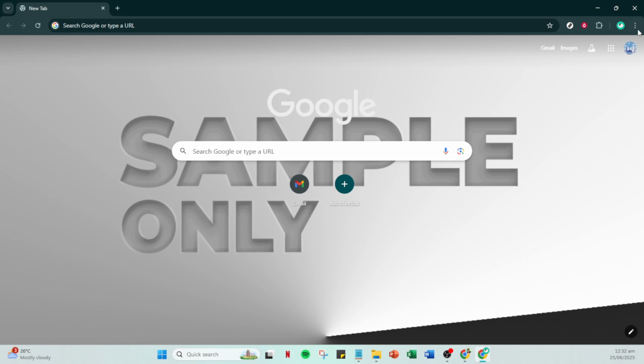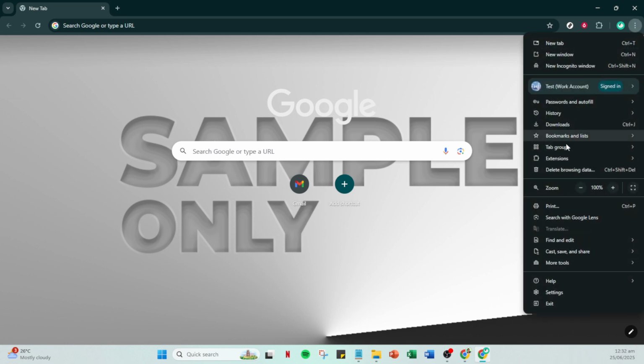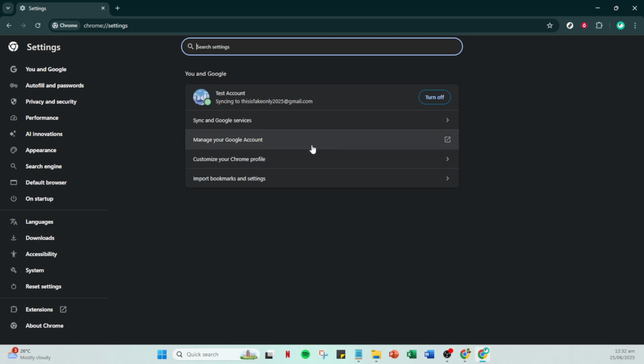In this menu, you'll see something labeled Sync is on. This indicates that your contacts and possibly other data are currently syncing across your devices. Click on Sync is on and this will lead you to the sync settings page. This is a helpful tool if you're using multiple devices, but if you prefer not to have your contacts shared or you want to manage them locally, you'll need to turn this feature off.